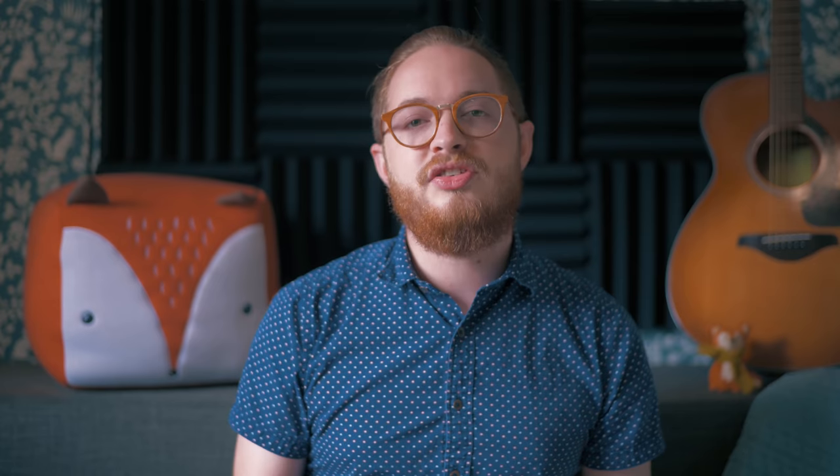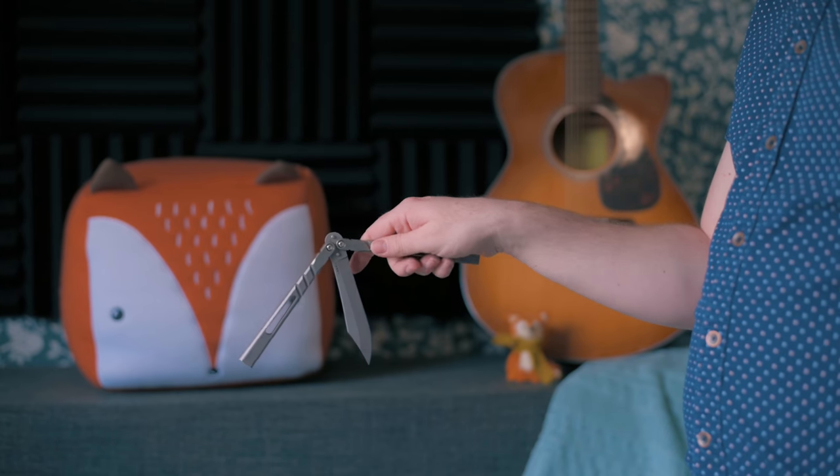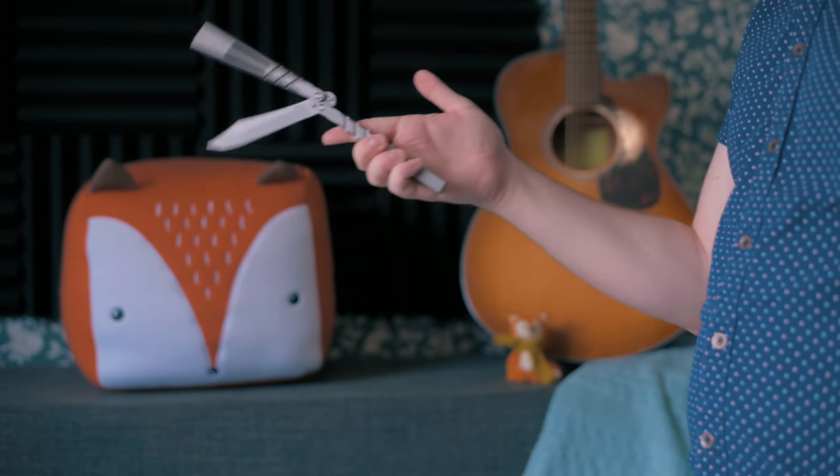First up is the simple open. This trick is very easy while still looking a bit flashy. To do this trick, you're gonna start in the Mechanics Grip — this is where you hold the knife normally in your palm, closed. Then what you need to do is squeeze the top handle between your thumb and the base of your first finger. Once you've got a hold on the top handle, release the other fingers and let the bottom handle drop. Now you need to transition your grip between your fingers. To do this, grab the handle you're still holding with all of your fingers, then let go with your thumb and move it out of the way. Finally, once your thumb is out of the way, flick your wrist so the loose handle swings up and around. Grip the open knife and you're done. This same technique can be used to close the knife too. You want to practice this one step at a time until you can do it all as one quick motion. Be wary of which handle you're holding and take care to get your thumb completely out of the way, as that transition is the key to this trick.